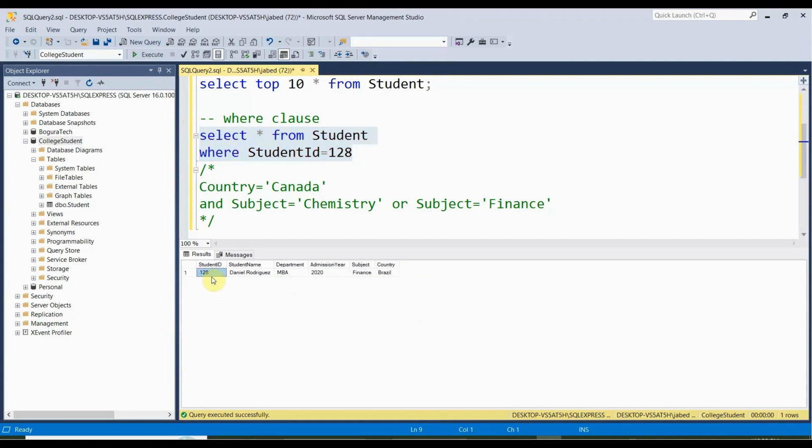You see, that is the student. If you know the specific student and need to retrieve only that student's data, you can do this filter. In this way, you can use the where clause in your query.